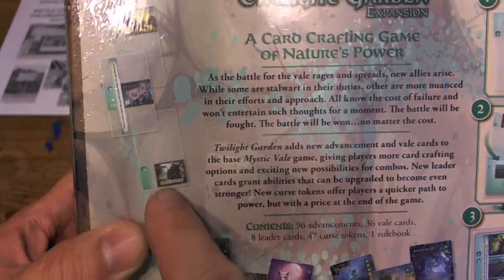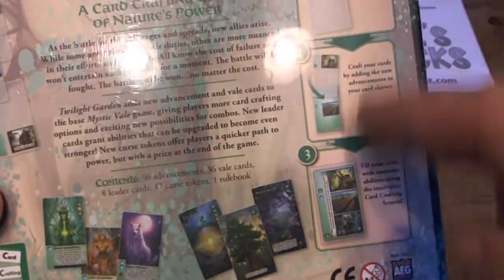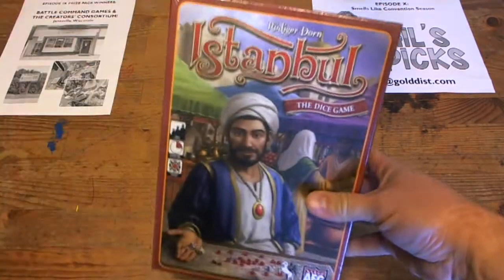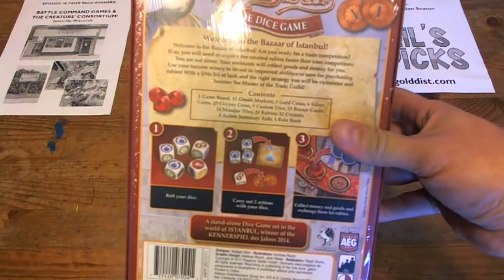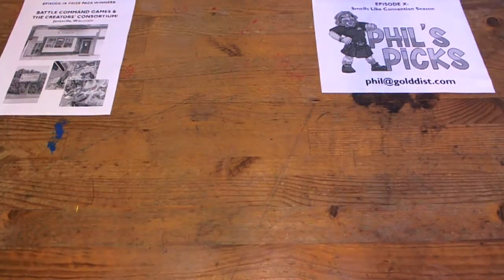Clear cards that stack 1, 2, 3 on top of one another, and they do affect how you build, and they change throughout the course of the game. It's a fascinating mechanic. Check it out if you haven't seen it yet. Mystic Vale, very cool. Istanbul, also so brand new, the dice game that is a big smash too. The Bazaar of Istanbul, dice onto your merchants. So new, I haven't had a chance to check it out.